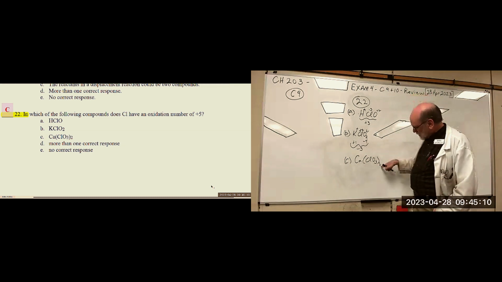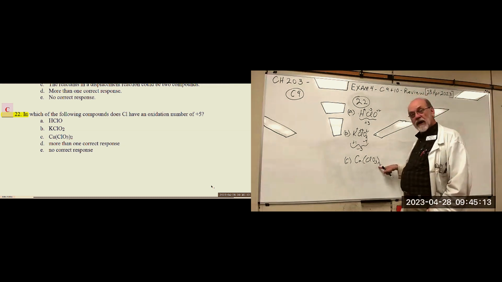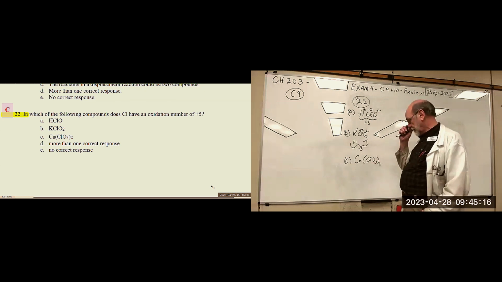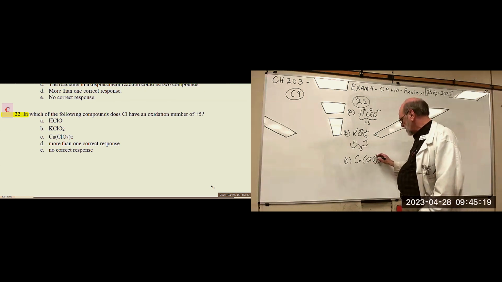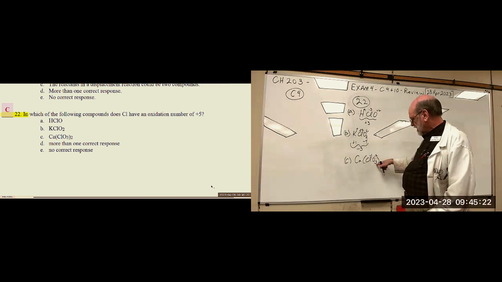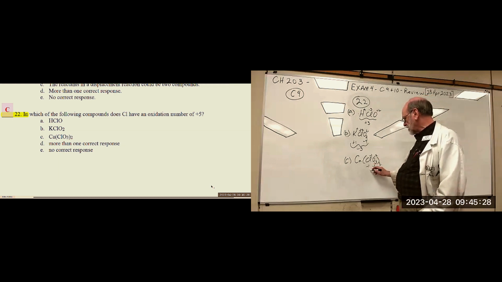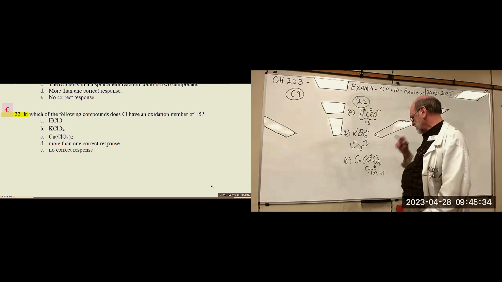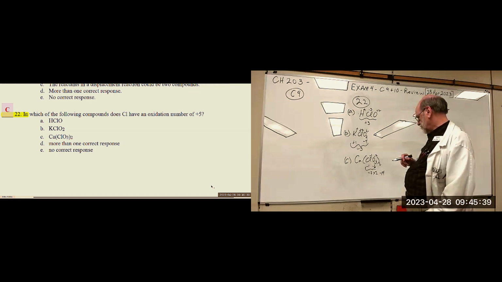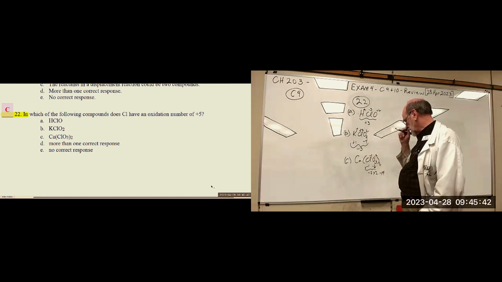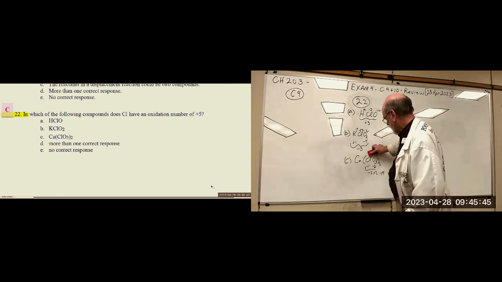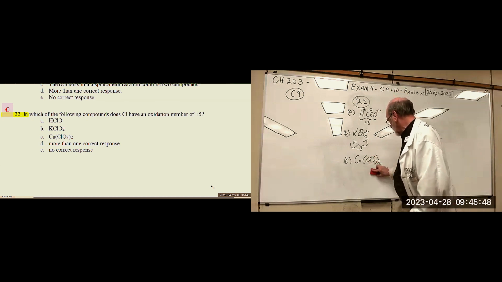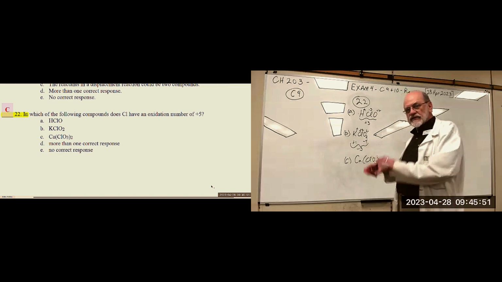All right. So when you have a subscript outside of parentheses, it has to propagate through the entire contents of that parentheses. So if we have a -2 here and a -1 there, this is a -6 total. And then a -1. So that is a -7 times 2 is a -14. Oh, wait a minute. I'm sorry. That's not right. We're looking for chlorine. Let's start over again.